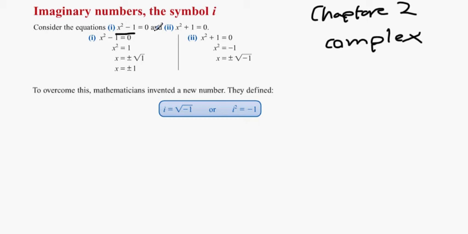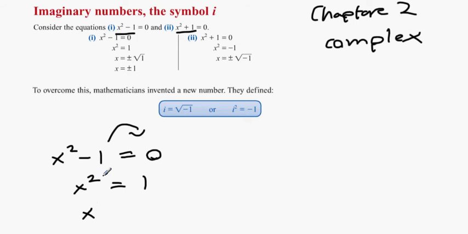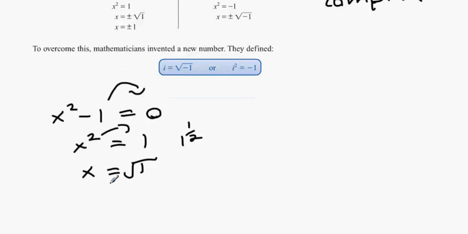Take the equation x squared minus 1 equals 0. We bring the 1 over to the other side and we get x squared equals 1. Then we bring the 2 over to the other side, so x is equal to the square root of 1, or 1 to the power of a half, depending on what way we like to do it. There are two numbers that multiply by themselves to give you 1, so there are two answers, x equals minus 1 or x equals plus 1. So we have two answers for this equation.